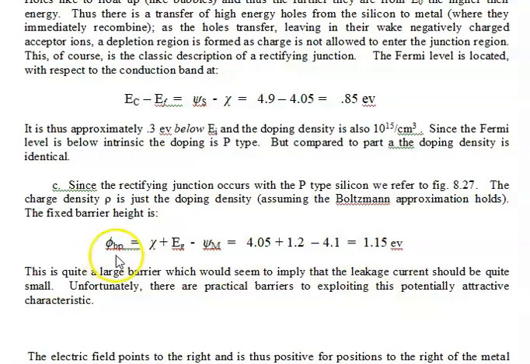So that is a really big number. Remember that the band bending we'll find anywhere from 0.3, 0.4, 0.5. In forward bias, it basically goes away. It's very small, 0.1, 0.2. For this particular case, in this P-type, the fixed barrier is 1.15. That's higher than generally we would ordinarily see it. It looks like a pretty big barrier, so we should get very small reverse currents, but it's not as small as the reverse barriers in PN junctions.